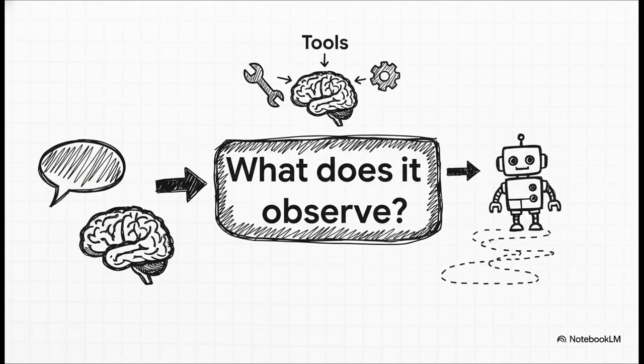Okay, so when we say observing the system, what are we actually looking at? It really boils down to the three main building blocks of most modern AI applications. We're observing the prompts we send in, the external tools the AI might use, like calling an API, and the behavior of these autonomous agents that are stringing multiple steps together.